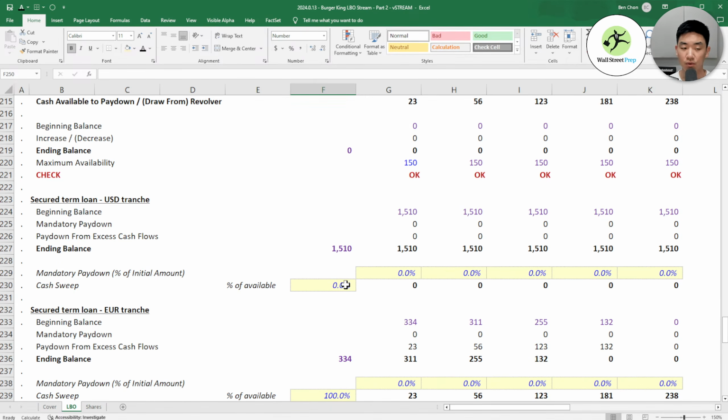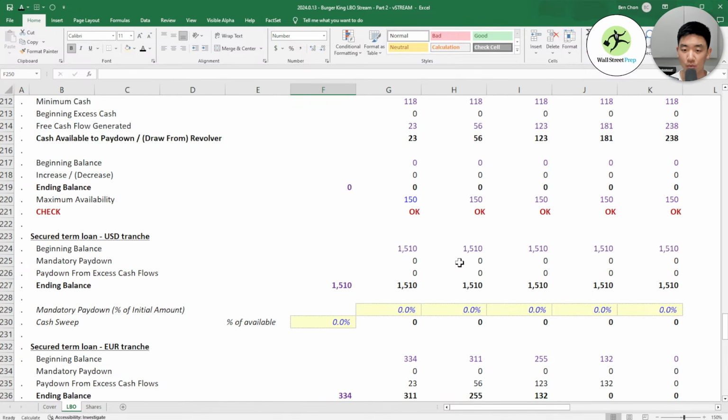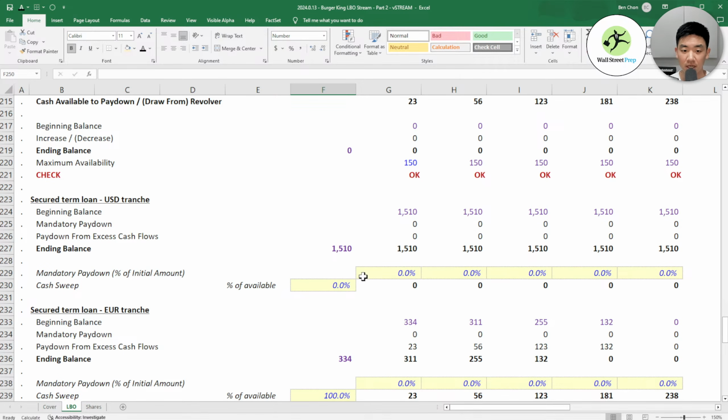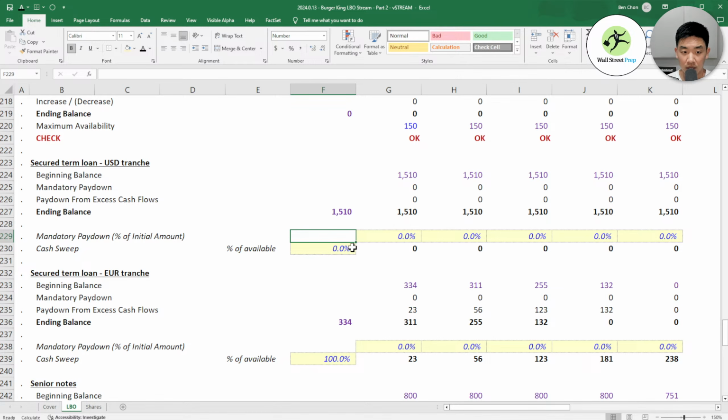But to quickly summarize what I had been building here and where I got tripped up. Mandatory paydown. This is the amount that you're going to be paying off the principal. So let's say this is 1%.